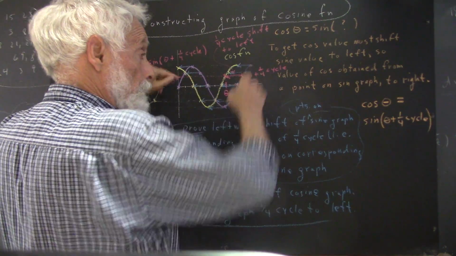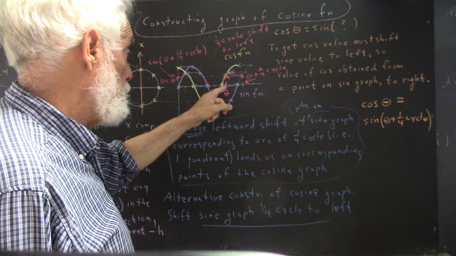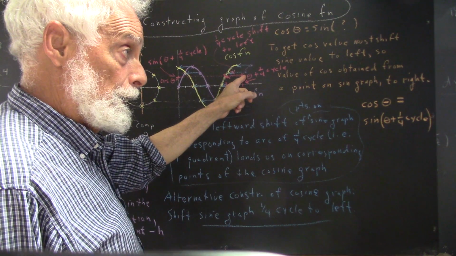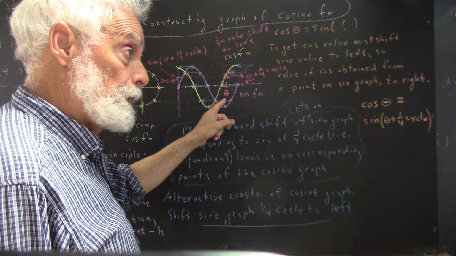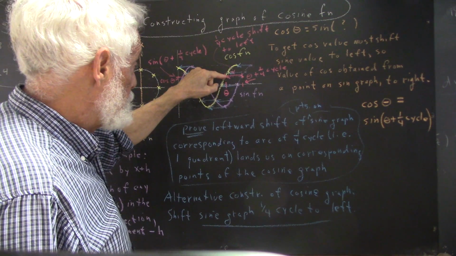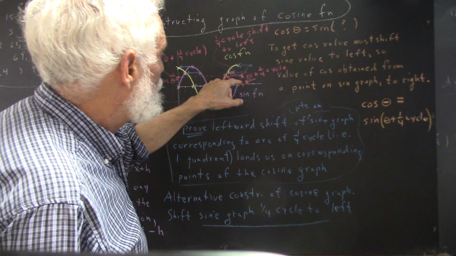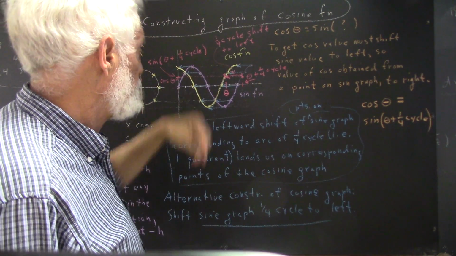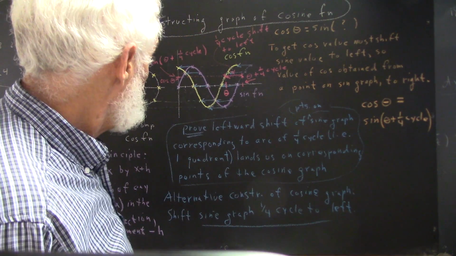So we do assume that we have a completely constructed graph of the sine function. So whatever theta is, we look a quarter of a cycle to our right, find out what the sine value is, and that's going to be our value of our cosine at this point. So cosine of theta, which is just what we get when we project up to the cosine graph and over, has to be equal to the sine at this value along the x-axis, or the horizontal axis. Don't like to talk about x because I've got an x-axis over here. We don't have too many x-axes.